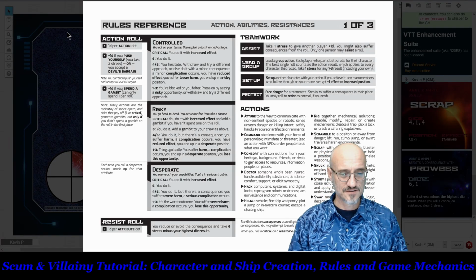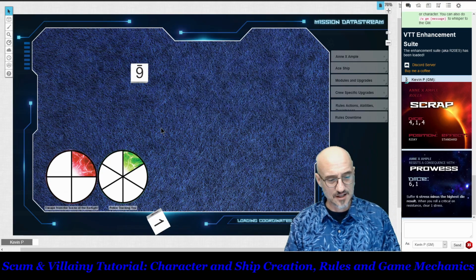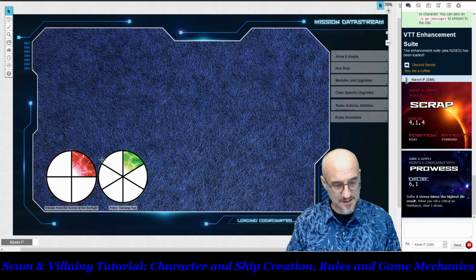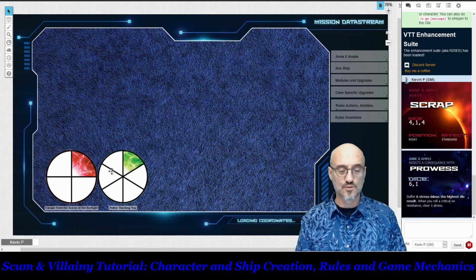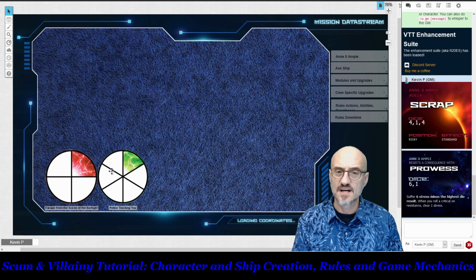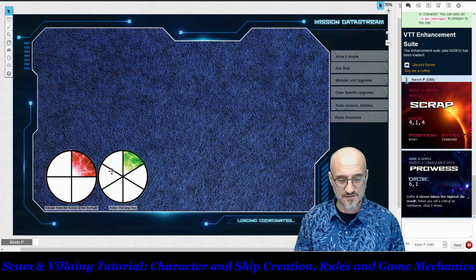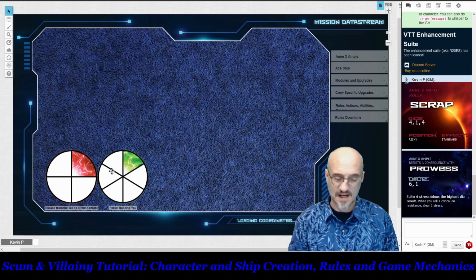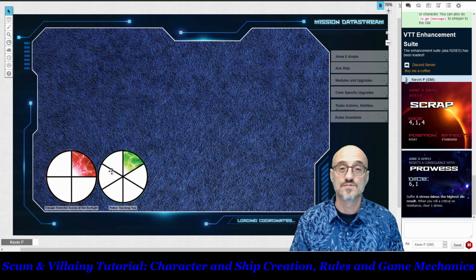Which brings us to another very key element of this game, and they're sitting right down here. These are clocks, and this is how you keep track of how things are happening. The ones I've got here are escape from the scene of a bar fight and the police trying to track you. So that's the two clocks we've got going.